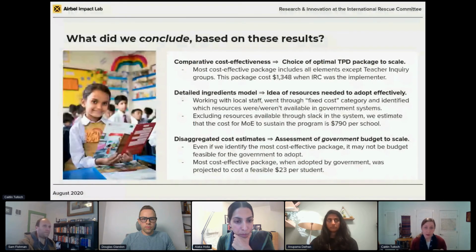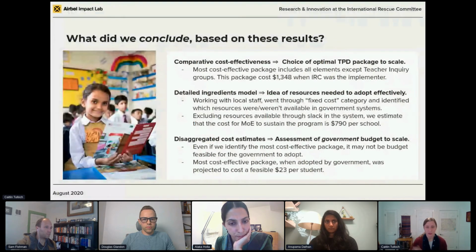And then thirdly, because we can do that kind of modeling, you can also ask a lot more basic questions about budget feasibility. Sometimes when we do these cost effectiveness analyses, we lose sight of the fact that there are budget constraints. Cost effectiveness is in some sense a price per unit of impact, but there is still a budget constraint of the dollars you have to spend. And even if it has the greatest cost effectiveness ratio in the world, if it's $700 per student, that doesn't really matter.